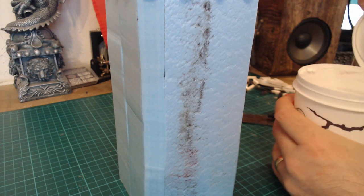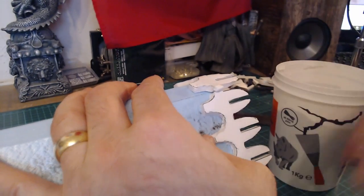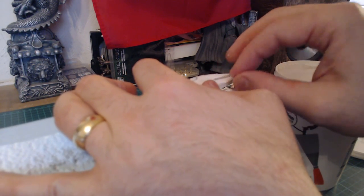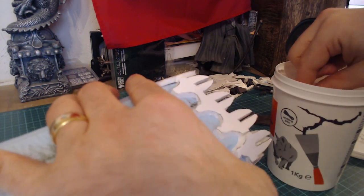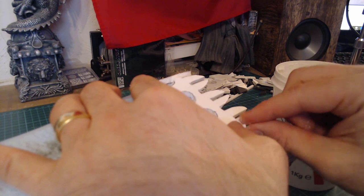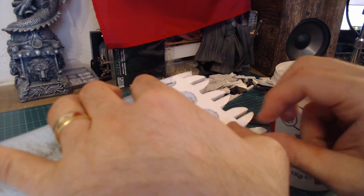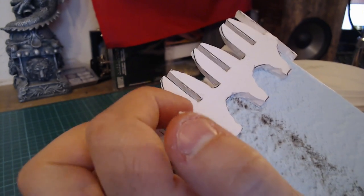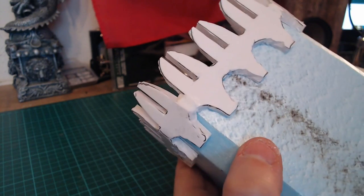Filler's great. Hides all your sins. So yeah, grab a little bit like so. A mini bit. And just sort of work it in. Do that on this bit here. Not needing as much. There we go. Might just push that bit down, a bit of a sculpting tool or something. But yeah, so then that covers up the join.